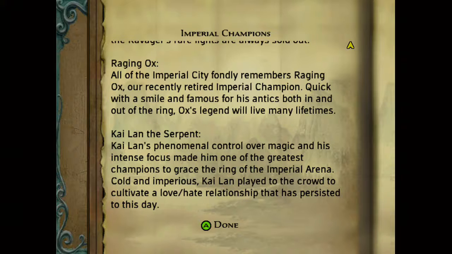Raging Ox. All of the Imperial City fondly remembers Raging Ox, our recently retired Imperial champion. Quick with a smile and famous for his antics both in and out of the ring, Ox's legend will live many lifetimes. Kai Lan the Serpent. Kai Lan's phenomenal control over magic and his intense focus made him one of the greatest champions to grace the ring of the Imperial arena. Cold and imperious, Kai Lan played to the crowd to cultivate a love-hate relationship that has persisted to this day.